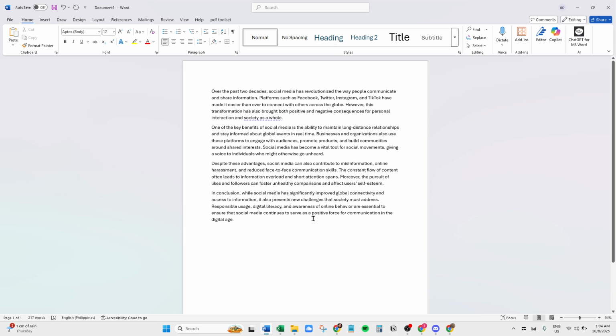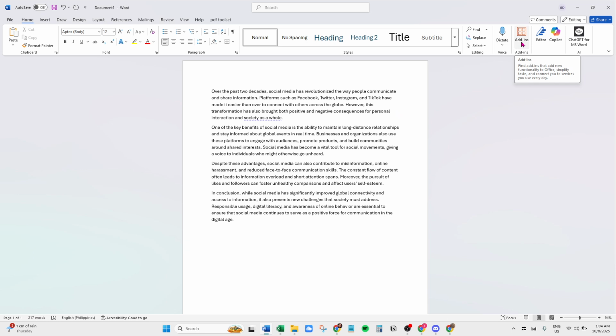Once you've got Word open, decide whether you'd like to work with an existing file or if you prefer to start from scratch with a new document. Opening an existing file can be a great choice if you're working on something specific and want to see how ChatGPT can enhance your work. On the other hand, creating a new document allows you to freely experiment without altering your current projects.